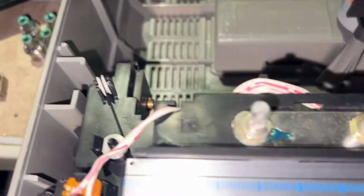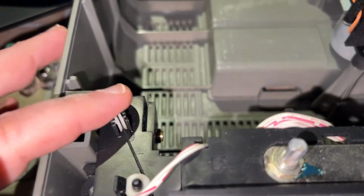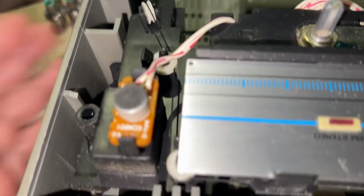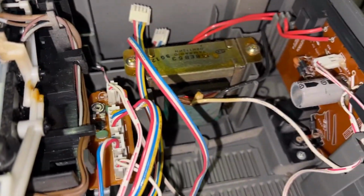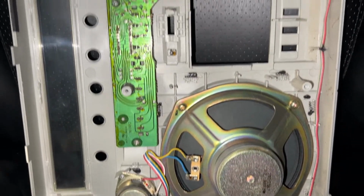Let's see where that goes to. And you can see how the tuner controls are different on this. It just moved to the side. Same tape deck, tape transport, big power supply. All this is pretty much the same. The speakers are pretty much the same too.